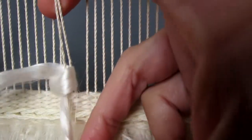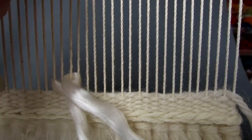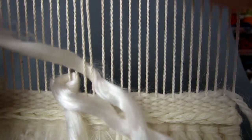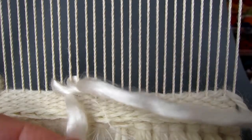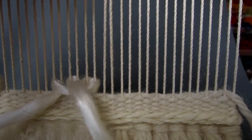Pull the yarn right through to form your first slanted stitch, making sure not to pull too tightly as this will distort the warp. The next stitch is done in the same way. Pull out the next 2 warp threads to the right and pass the yarn behind from right to left. When making sumac stitch, the yarn is always pulled through the stitches in the opposite direction to the one that you're weaving in.